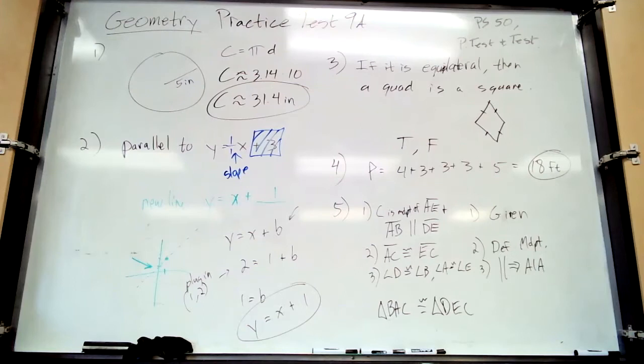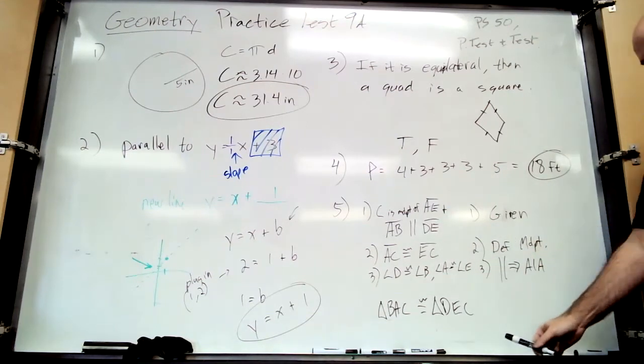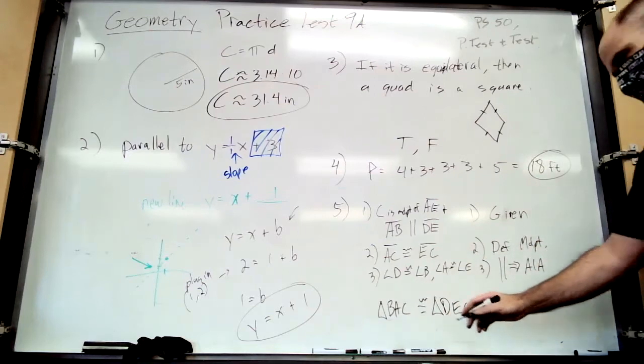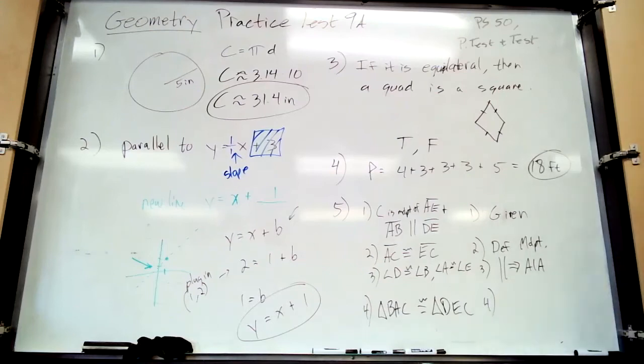But remember, you've got 3 points that you can add to this question without thinking. Copy down the given. The reason for the given is given. And copy down the last statement. And what's now the reason for this? Why can I say these triangles are congruent? We have 2 angles, right? We have 2 angles on the sides.